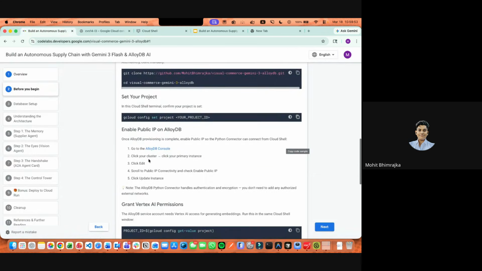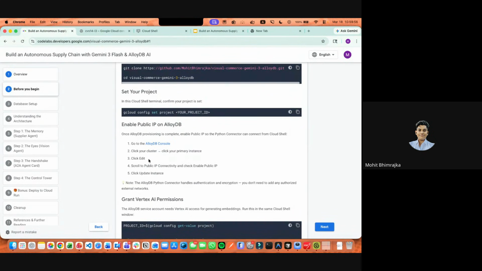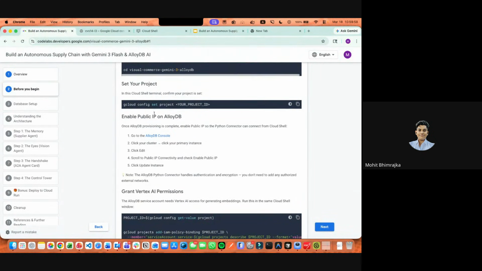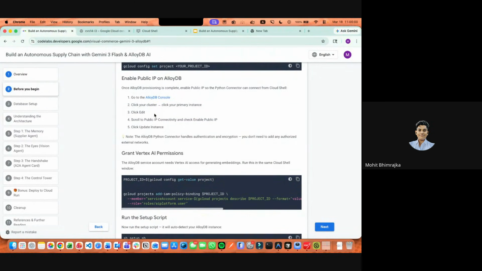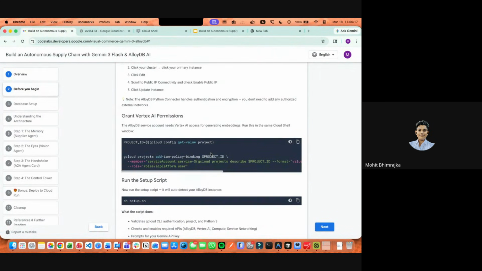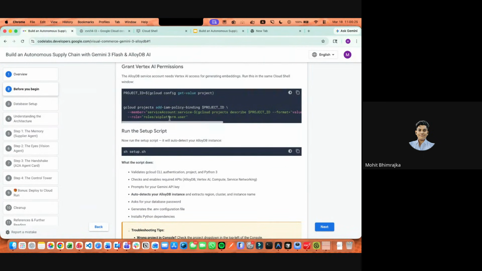So the next thing that we'll do is, again, for everybody on the call, you do not need to go ahead and enable public IP or all of these things. We have done all of these in the shared instance, so you do not need to worry about it. But anybody else who's watching this recording or anybody else who's trying this later, please go ahead and follow the steps exactly as they are, right? So that's perfect. So the only thing that you need to do right now is run the setup script.